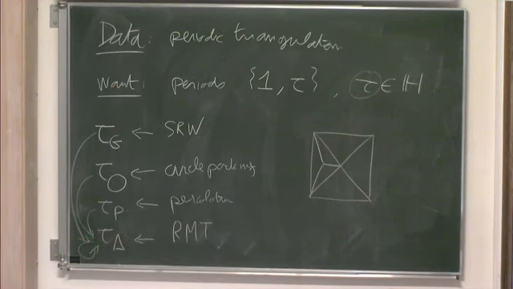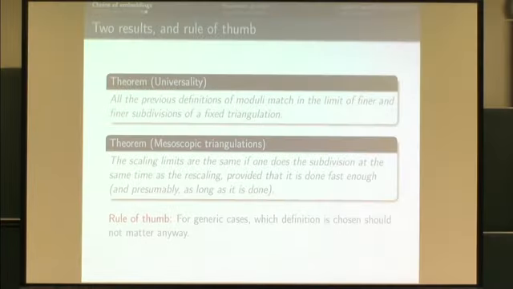So this requires a separate proof for each of the arrows, but it always works, and the idea is always the same: if locally you look like the equilateral triangulation, then locally the structure that you get has to be the same, and then you need to do some gluing and to have some estimates. The estimates come from different things in different cases, but the result is always the same: if you refine more and more, you get the same embedding.